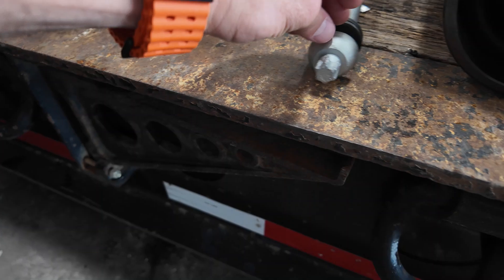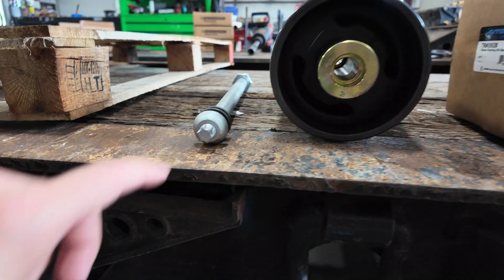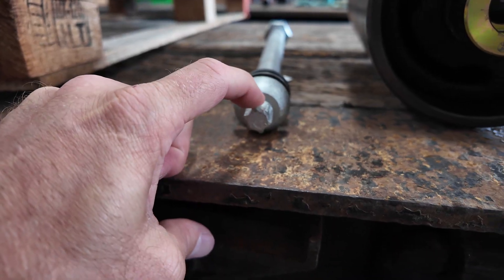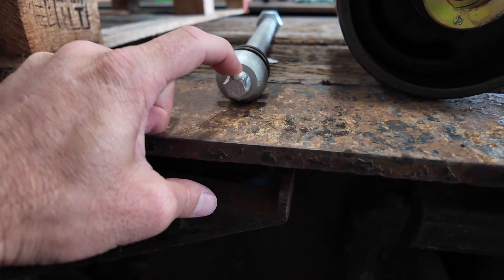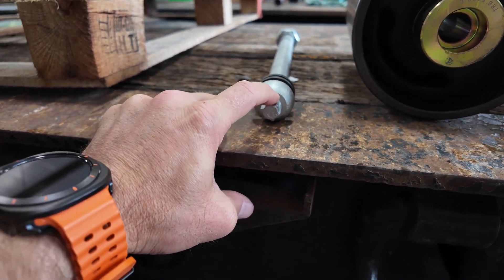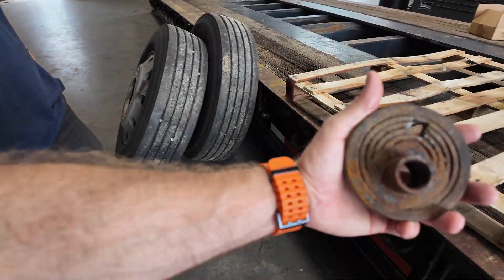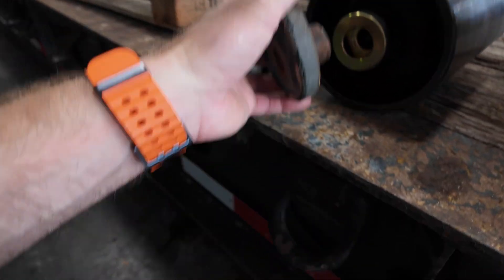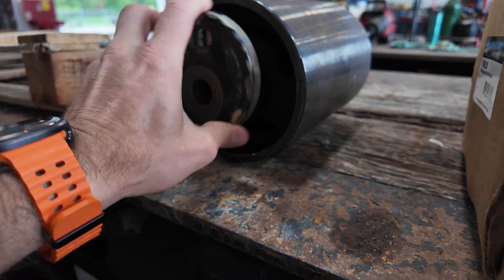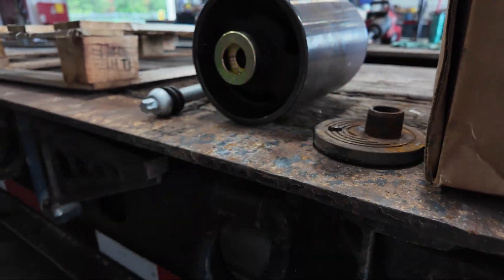You have your pivot bolt right here — that bolt will go through the center of your pivot bushing. It has a unique head on it; that head will snap off at around 1,200 foot-pounds of torque, which is actually very hard to do, but until that snaps off it is not at the proper torque. The last piece is the alignment collar — the alignment collar will go right there, and then you can cam this whole bushing forward or back to help with the alignment we went over earlier.